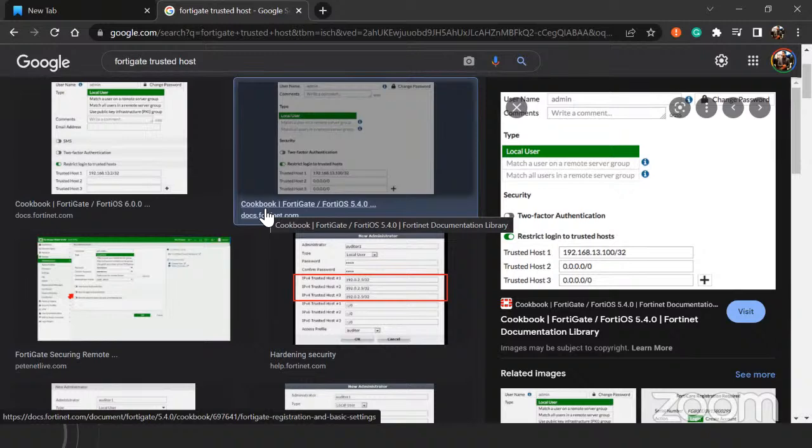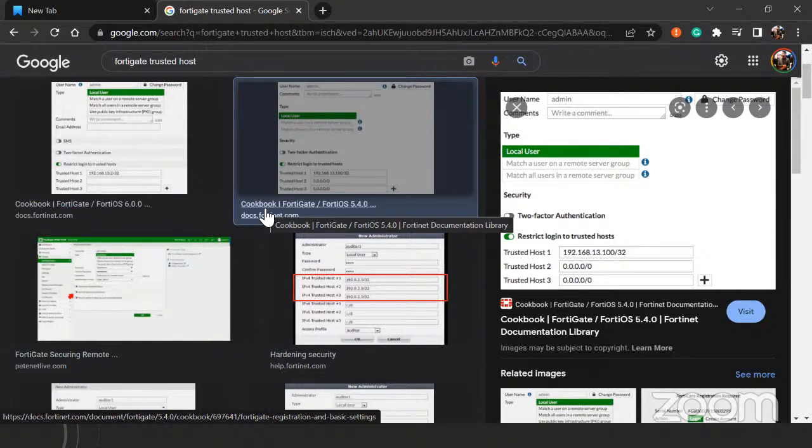Now it doesn't mean that I have to have a public IP for this to work. Even if I have a private IP and I want only my specific users to log in, you can do that. Mention the IP address. For example, you have 5 PCs or 3 PCs from which you are allowed to log in. You take those IP addresses from those PCs and add them here in the trusted host. You will be able to log in only from those IPs, nobody else.